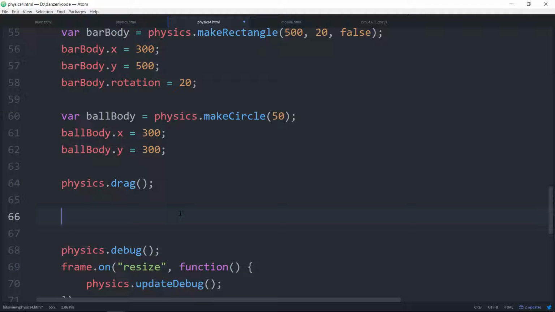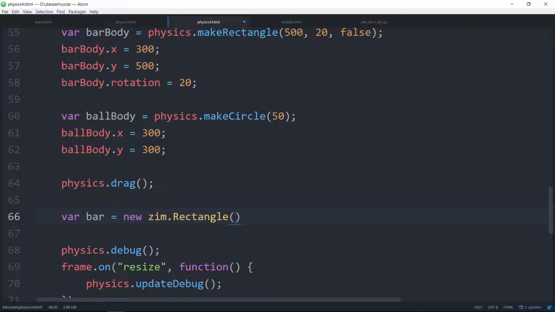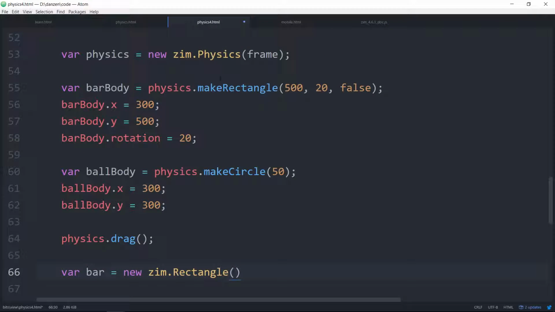And mapping was created through ZIM and by ZIM to handle this. Let's take a look. What we do is we make the ZIM shapes, of course. So we'll make var bar is equal to a new ZIM.Rectangle, like so, and we want it the same width and height. So probably what would have been better is if we set these up as variables.